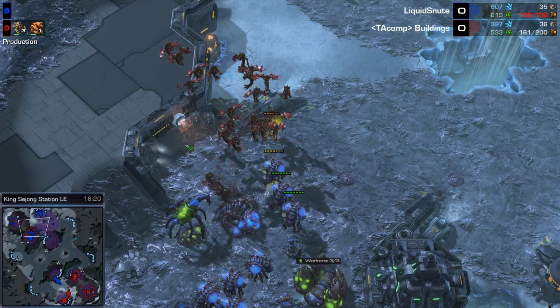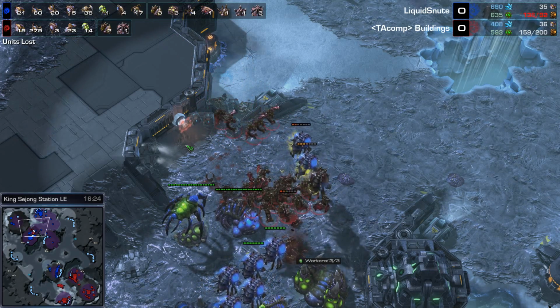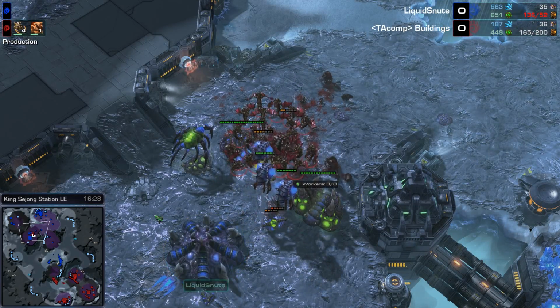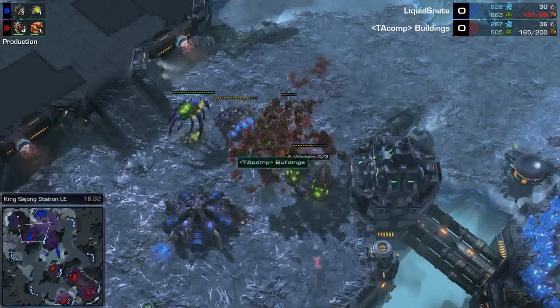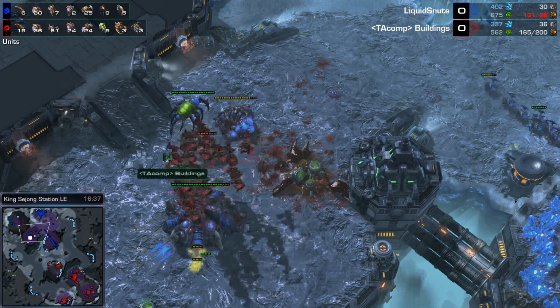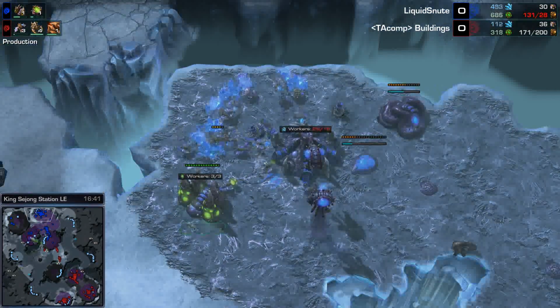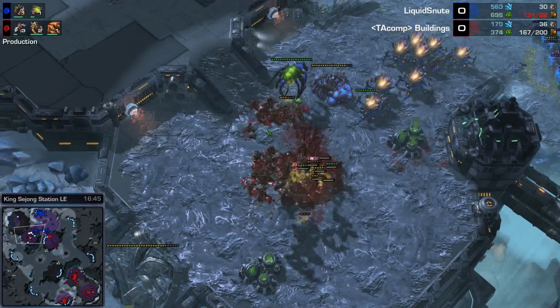More mutas dying. This is so many dead, or overlords dying rather. It's a lot of dead overlords. 17 overlords dying. Everything that Snute made is now gone, down to 28 available supply. He has no overlords. 0. All of his supply is coming from hatcheries. Is that really true? Oh no, he has 2. He has 2 overlords, and there's that hatch.